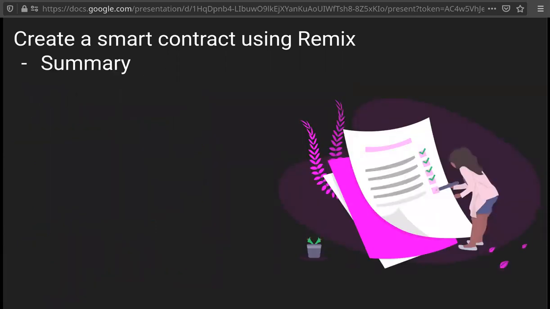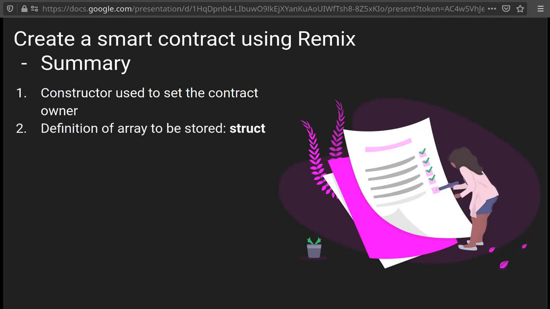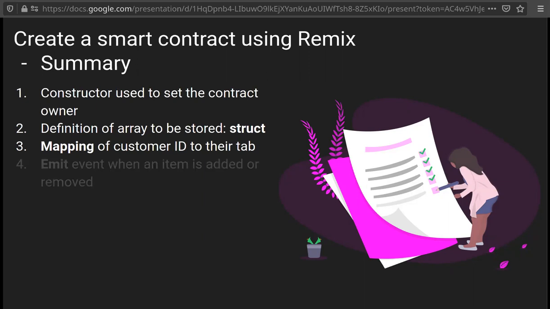So a quick summary of what we've just gone through there for creating a smart contract. So we have the constructor, which is used to set the contract owner to limit functionality. We had a definition of an array to be stored in a struct. We had a mapping of customer ID to their tab, which allows us to look up their tab.